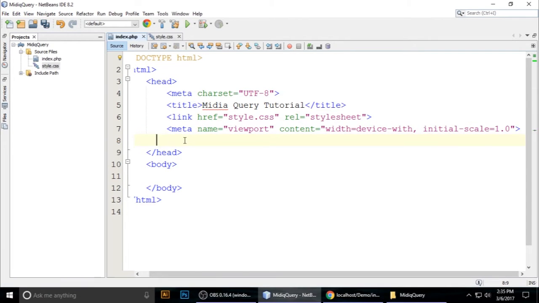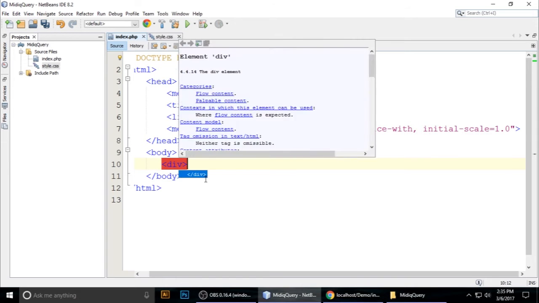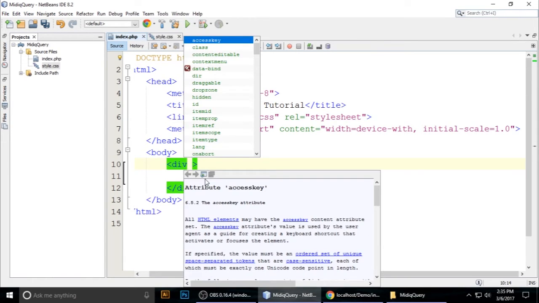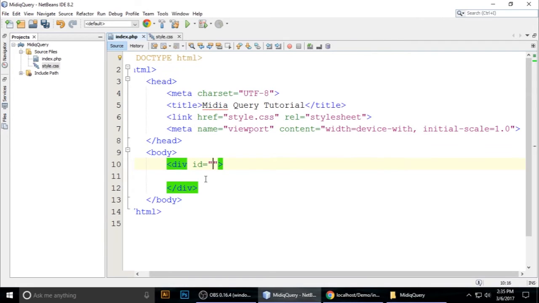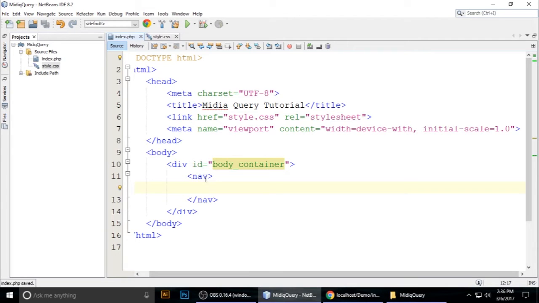Okay, so we have linked CSS and viewport here, and now we need to create the links. So I want to give you a links div, and give it an id and class. So this div is called the body container. And inside the body container we have a nav, meaning navigation of your website, and inside we have a header tag.